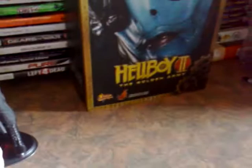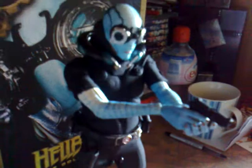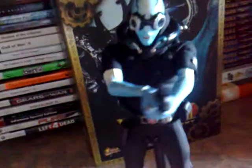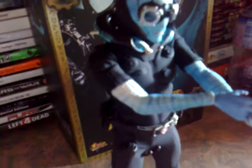Now onto the figure itself. I'm not going to do too much fiddling around with him — I'm not going to go swapping his hands or moving about too much because he is quite delicate. I do think this is better than the Hellboy figure simply because it's just a much neater figure. He's got this tight wetsuit on that just kind of brings everything together. He's a good feeling figure, there's a little bit of weight in him. The paint application on the head and the rubber arms is just fantastic. It really is outstanding — it's much better than the paint job on Hellboy, which is good as well, but this is just that bit better.